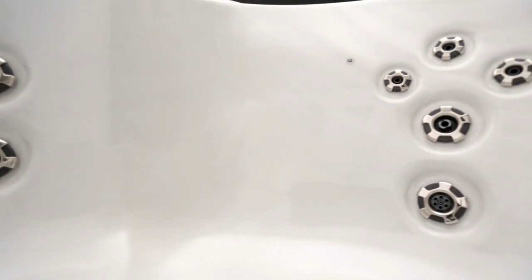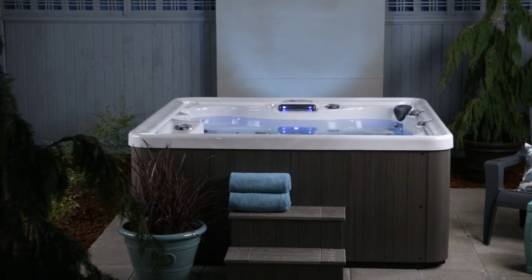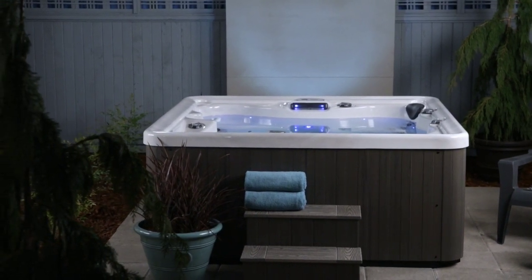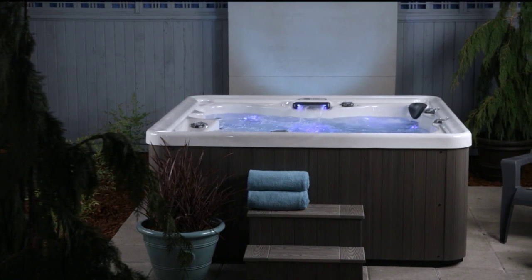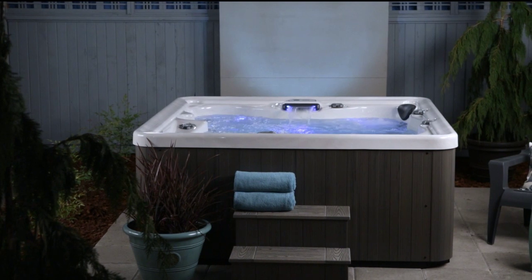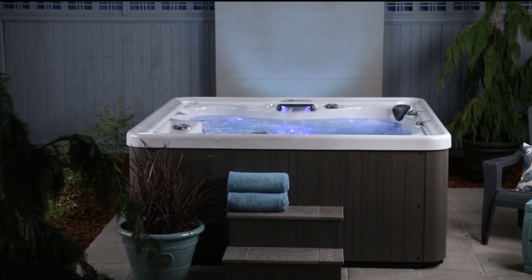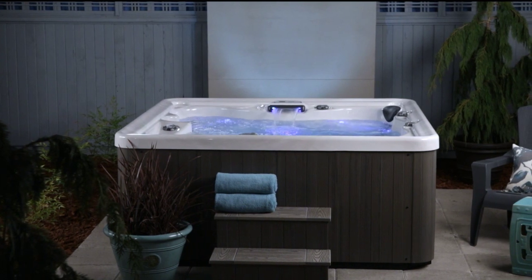Speaking of stars, here comes one now. Jerry, what do you think of the Broadway? Broadway? I love Broadway! It's where I go to escape from life in New York. Usually I escape by myself, but with room for four or five, I sometimes have Elaine, Kramer, and George come over too. But not Newman. Newman does not get in the hot tub.